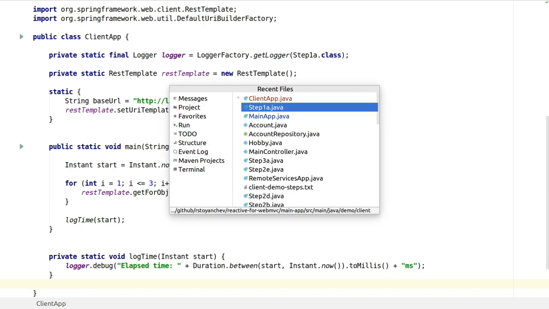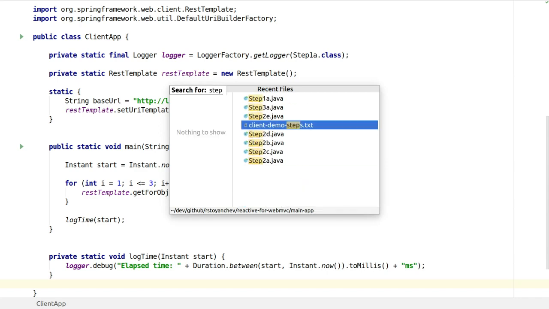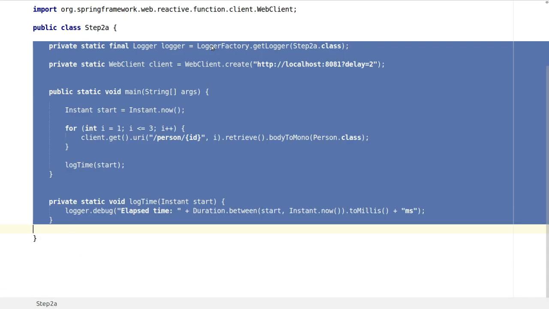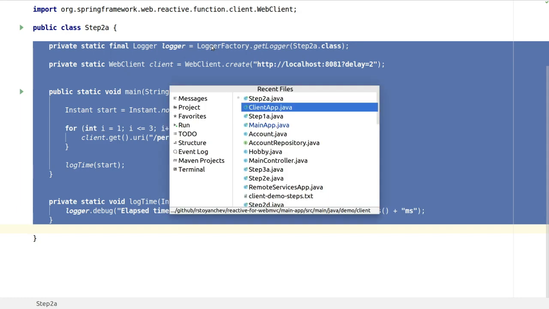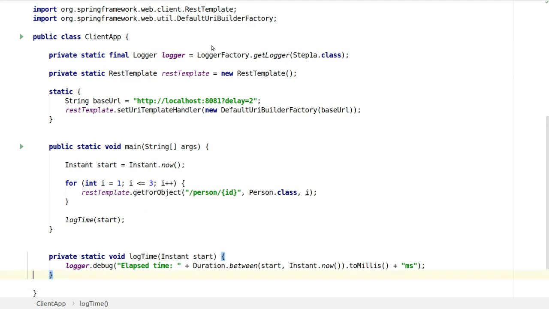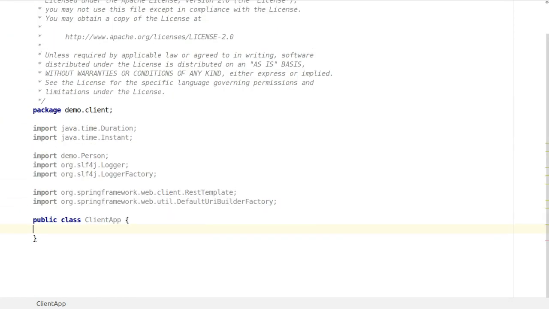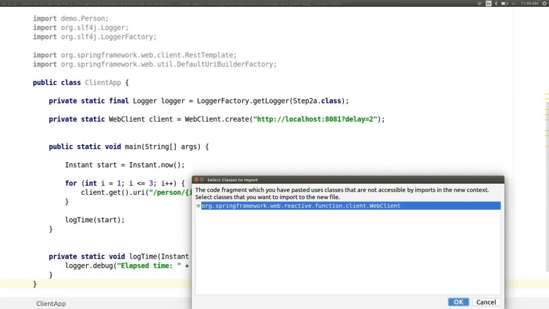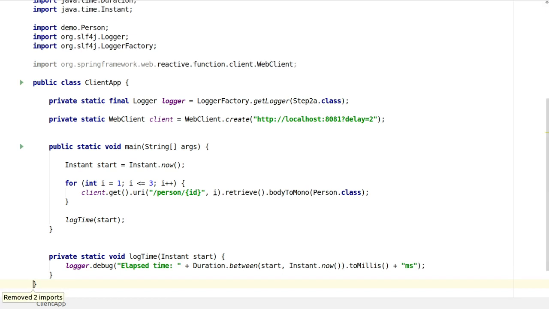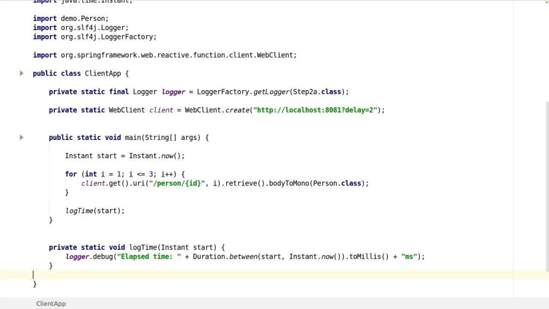Oh, copied the wrong one. How about that? That never happens, right? Okay, no, that's better. Importing the web client, so that's a good sign.